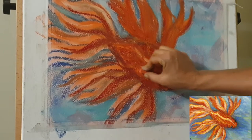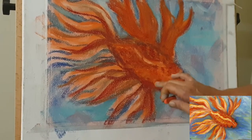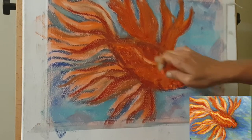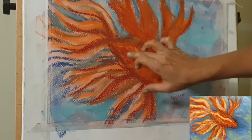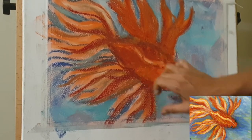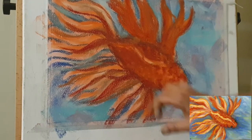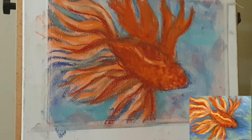And I've picked up the orange again. Just touching in where that's gone a little bit too heavily. Just soften it out just a tiny bit. Very small touches, little tiny flicks with your fingers so lightly, and just helps to smooth out as well where the rough texture of the paper is sort of disrupting the marks that I want there. And then going back in to add that texture back in where I've lost it a little bit.